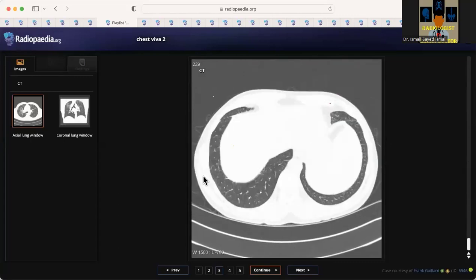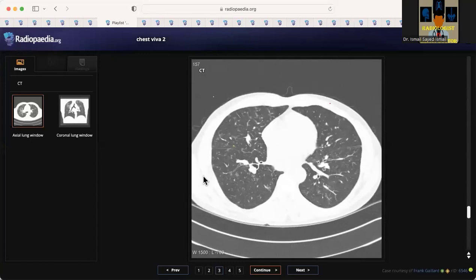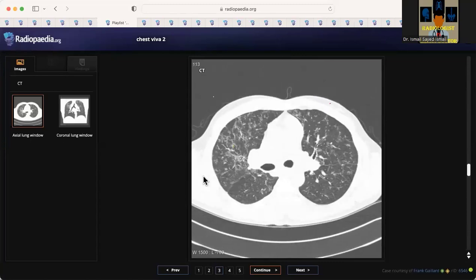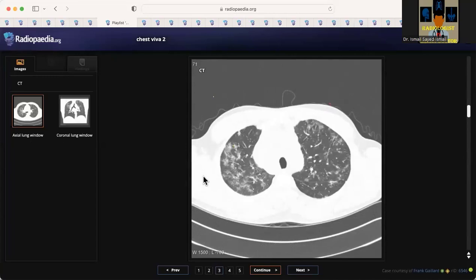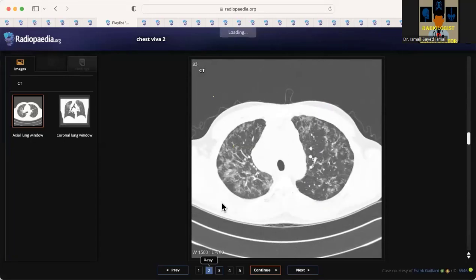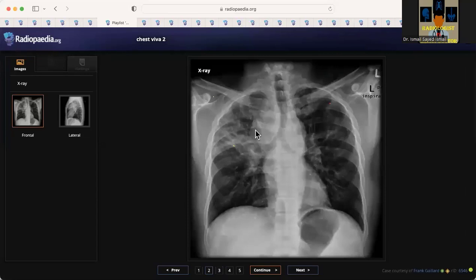So yes, this confirms the probability of sarcoidosis, and I would refer the patient to the pulmonologist for endobronchial ultrasound guided biopsy and confirmation. Or if it's a known case, I would compare this with the previous images. Yeah, so well done. So that's a case of another sarcoid, which is a different stage of sarcoid. Again, we have mediastinal lymphadenopathy as well as the parenchymal changes. So that's upstaged. So we have the stages of sarcoidosis.